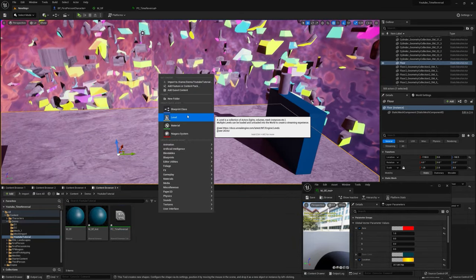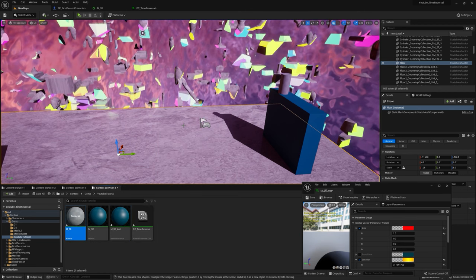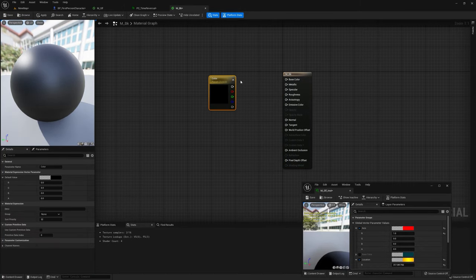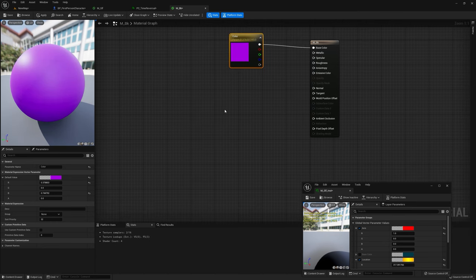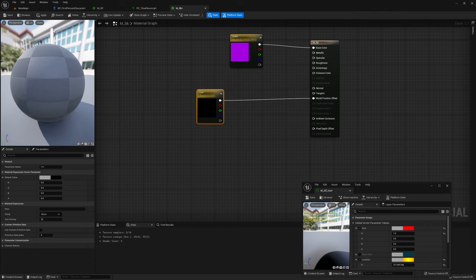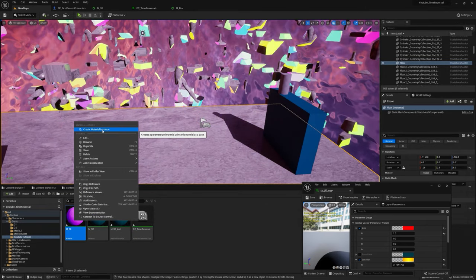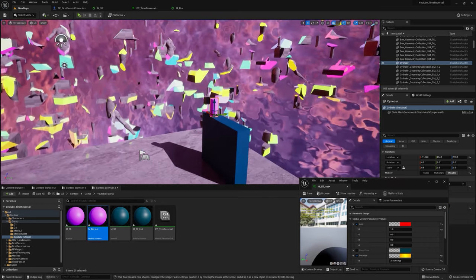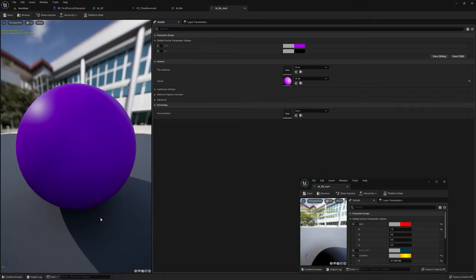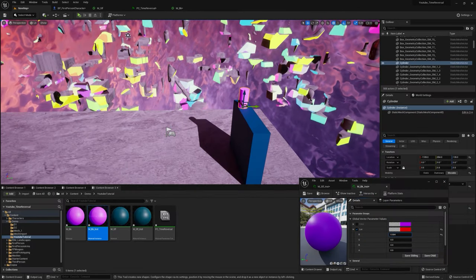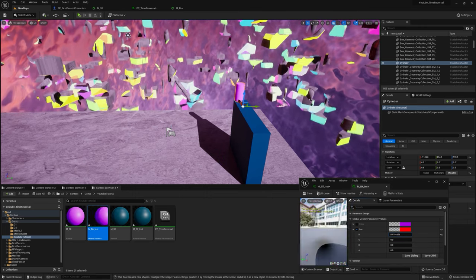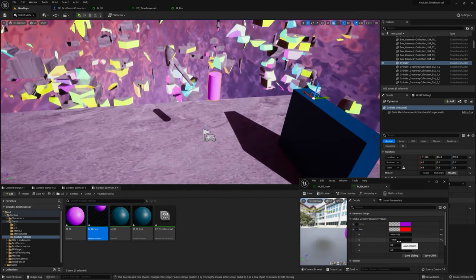Now let's create the material for the book. So right click, then material m_book, then open it up. So here we can also give a color. Then for the movement, we can get a parameter and call this location and connect this to the world position offset. Then now create an instance and apply that to the cylinder. Now if I open the instance, I can move it in any direction I want. So I will move it -400.